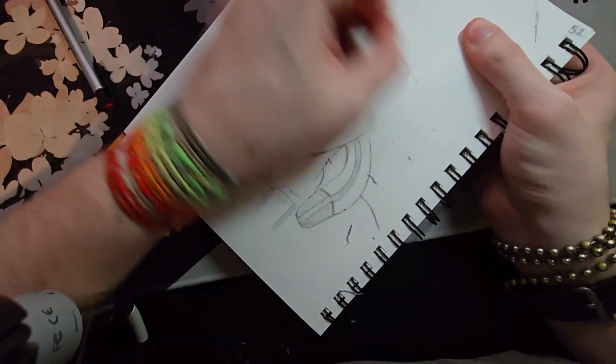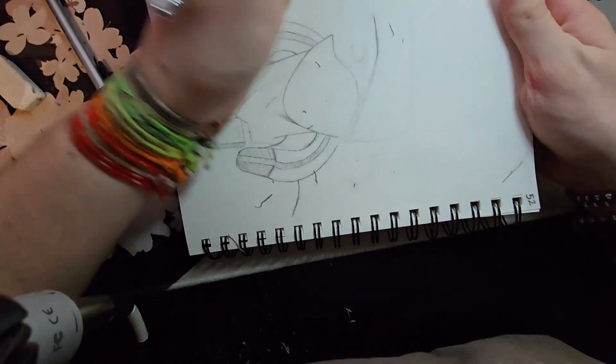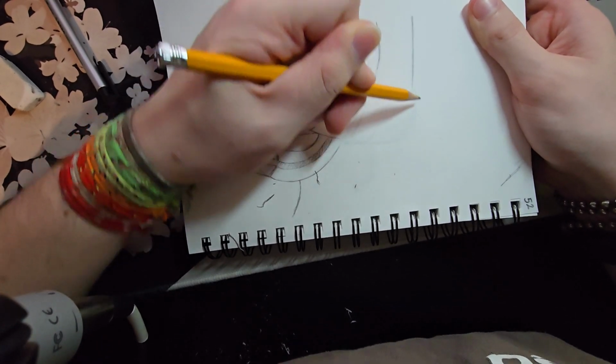Son of a bitch! Ow. Just poked myself. There's so many eraser shavings on my desk right now because I just keep erasing in this drawing.